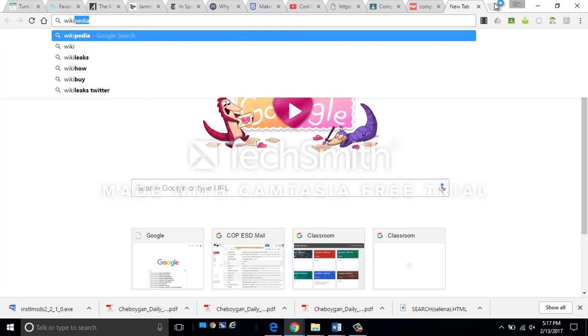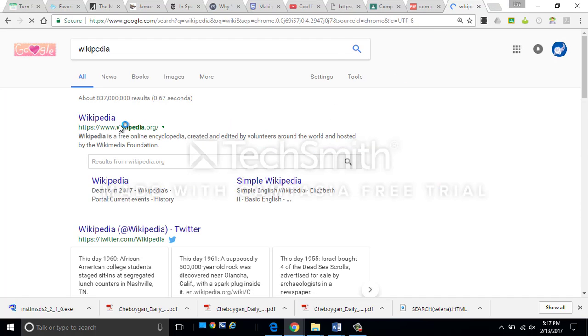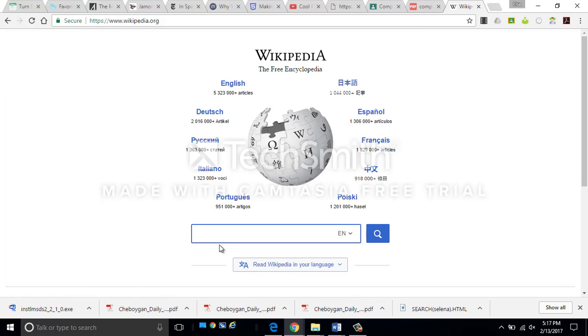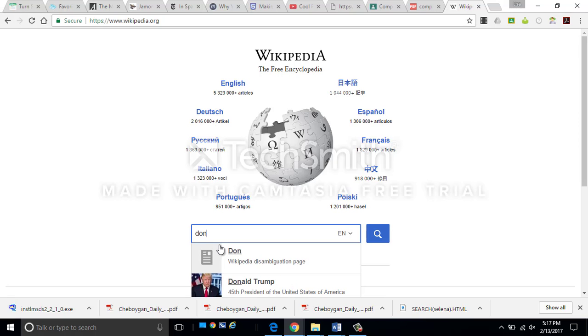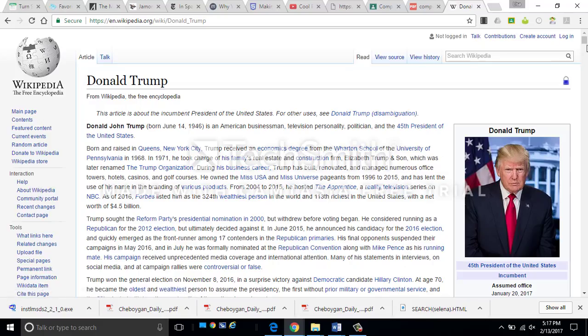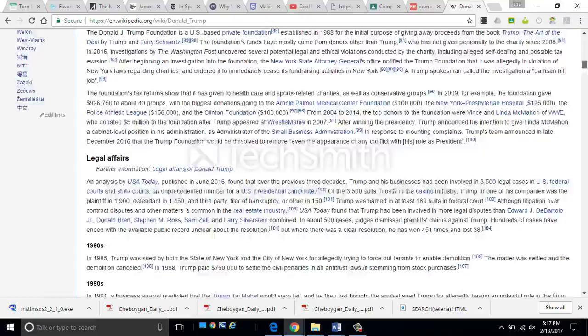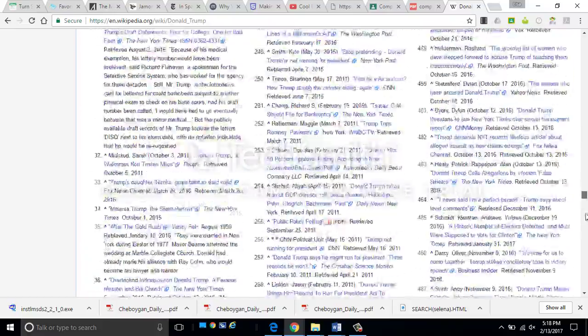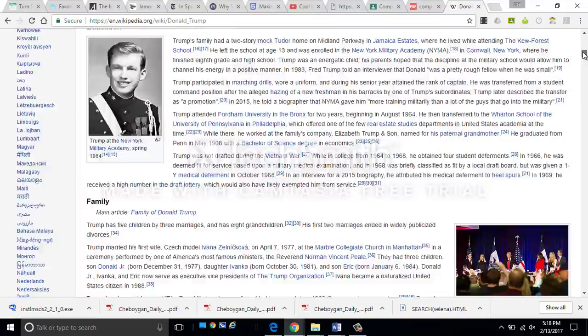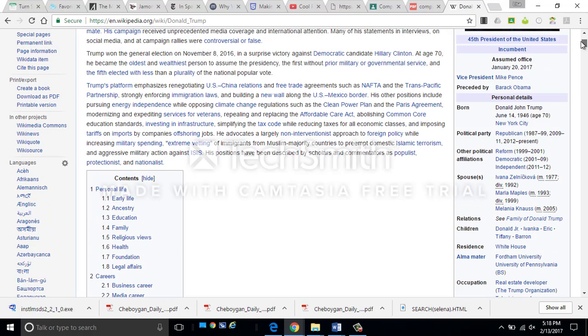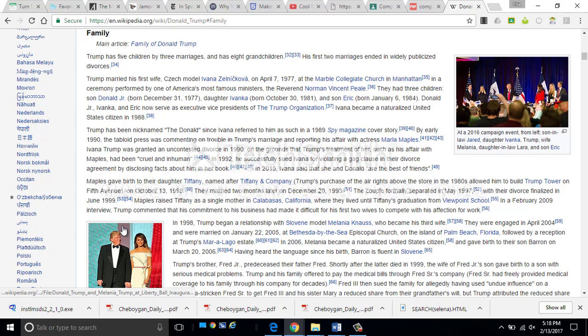So if you remember how Wikipedia works, if I pull it up here, and let's say I'm looking for information about the president, pull up this page, lots and lots of information. I can scroll down for quite a while. Okay, what Wikipedia does is includes a table of contents. So if I click on his family, it'll just jump me further down on the page. So that's what we're going to do with the student handbook.